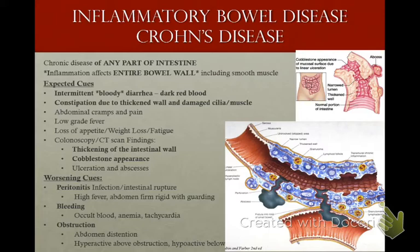So yeah, you do want them, if they're having weight loss and fatigue, to be eating quality food. So when we say high calorie, a lot of patients think, ooh, I can have all the ice cream that I want. But really, if this area is not absorbing well, we do want whatever areas do get absorbed to have good quality nutrients to them. So I would say high quality diet along with fiber and fluids. But we want to keep things moving through the scarred area.